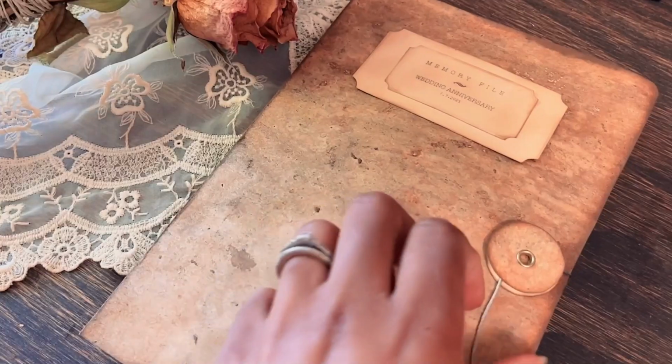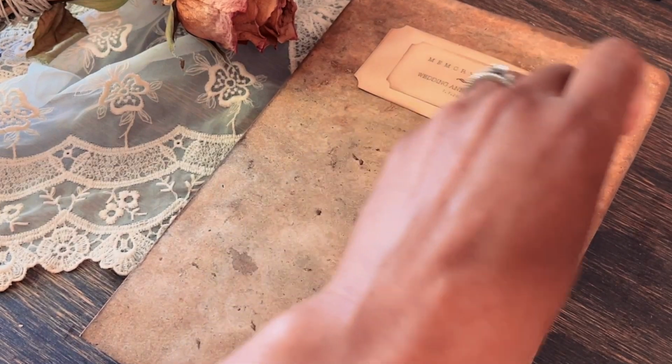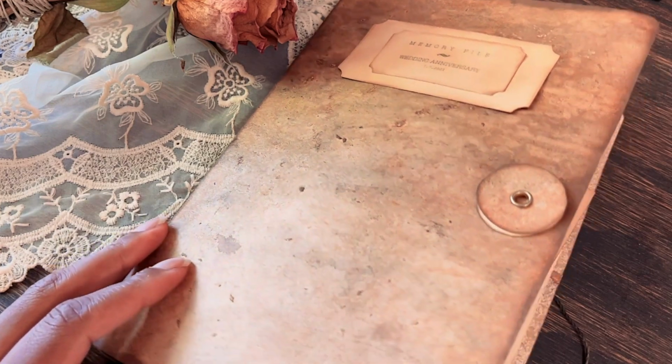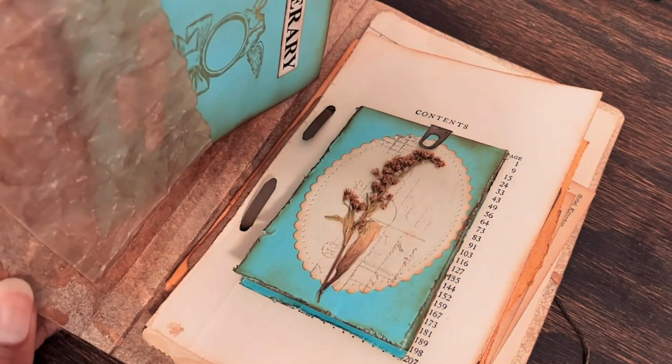And from there, I'll ask myself abstract questions about that day. What emotions did I experience? What lessons did I learn? Or did any event during that day change my perspective on myself or humanity, etc.? I'll even take note of other memories that I'm reminded of that are outside of the memory that I'm trying to document. So that initial journal entry serves as the backbone for the rest of the project.